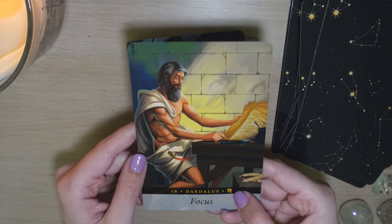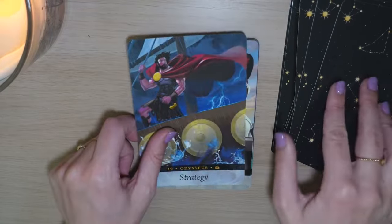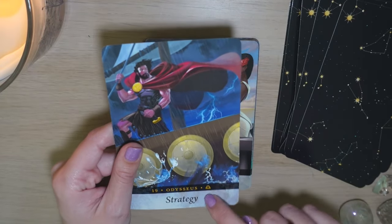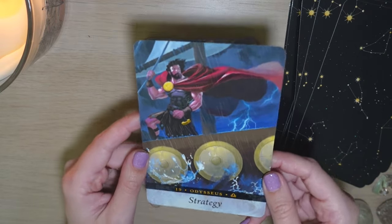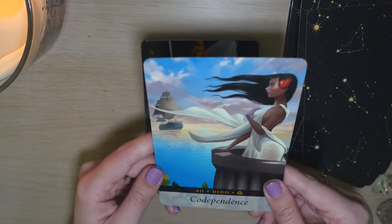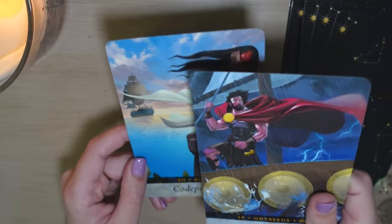We're definitely going to look into the guidebook to see if it dives deeper into the astrology, and if we can really see that zodiac sign energy in the story of the card as well. Otis's strategy — this is a beautiful card. I really like the artwork. I like that there is a diversity of ways that everything is depicted.